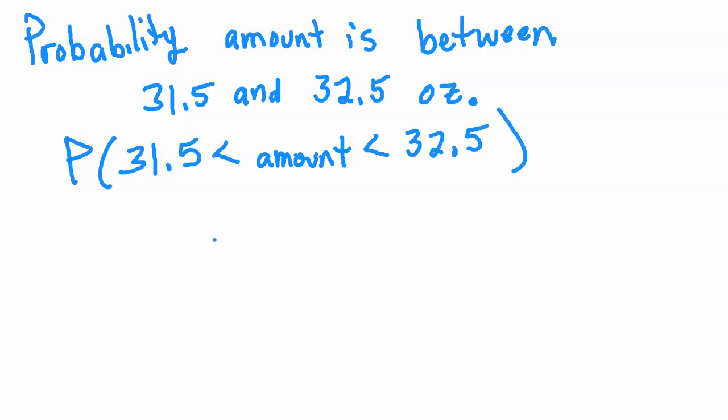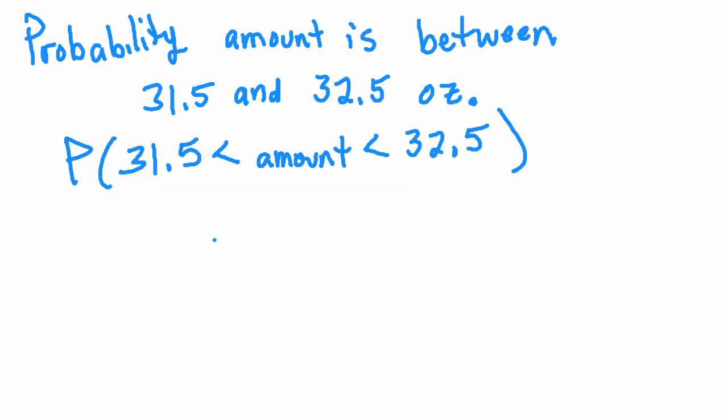Okay. Now, the reason that I'm not going to do the z-score on this one is because you'd have to do the z-score for each one and then subtract those areas, and then it gets really complicated. Well, actually, you wouldn't. You would just have to find the z-score for this one and the z-score for this one and do it between. But why do all that work? We're not going to do all that work. We're just going to go immediately to our calculator.